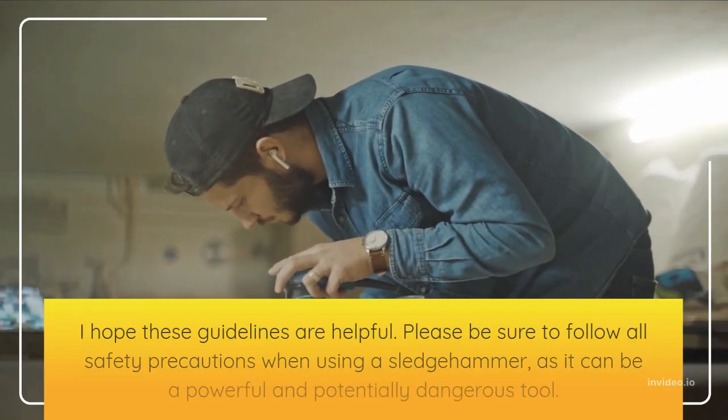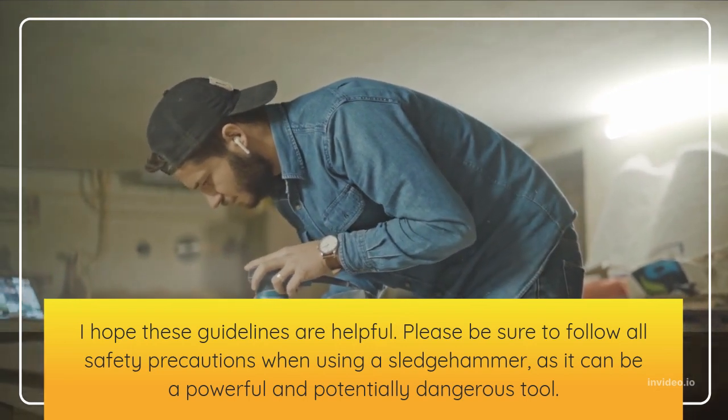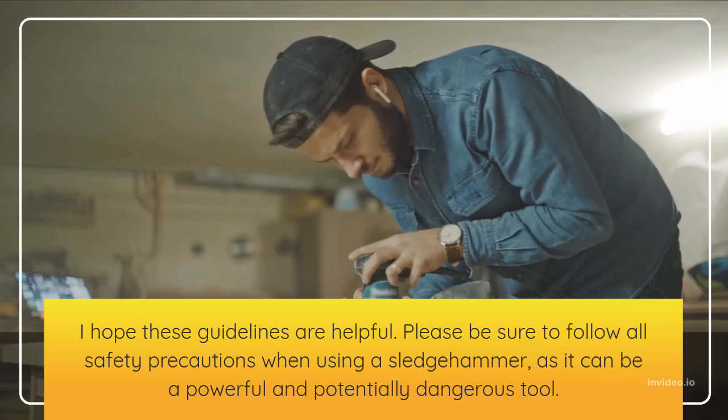I hope these guidelines are helpful. Please be sure to follow all safety precautions when using a sledgehammer, as it can be a powerful and potentially dangerous tool.